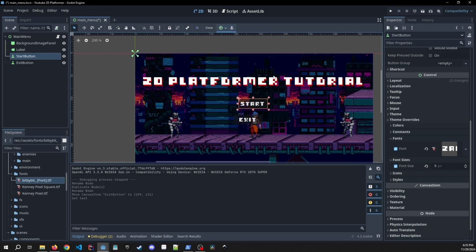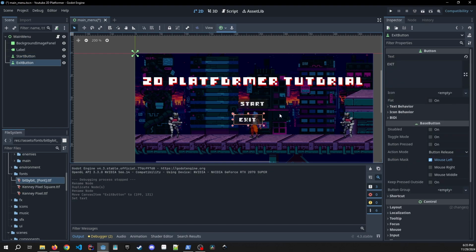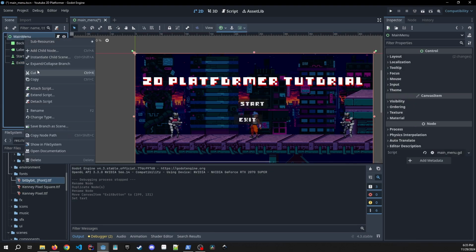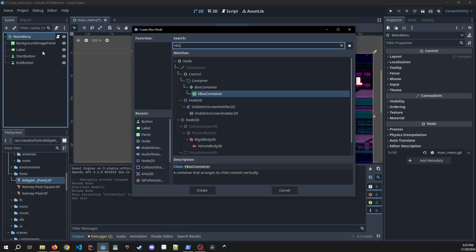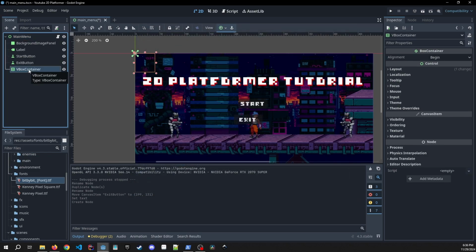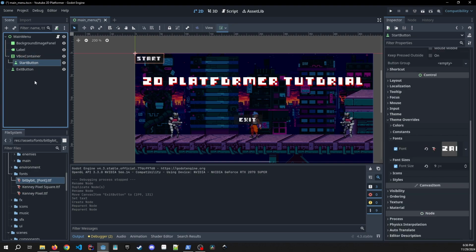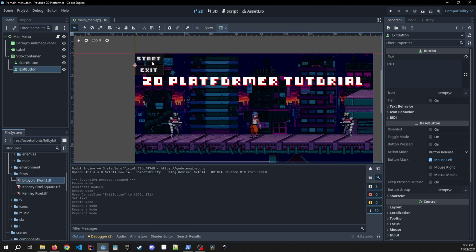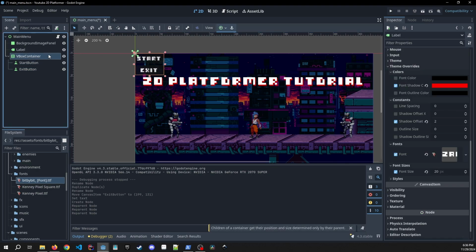We can add the margins, and it's going to keep them all in line so they all have the same dimensions, or will be all centered with each other, and you don't have to worry about checking the X and Y coordinates for all of these and doing it yourself. So we can add a VBox container. As you can see, it controls all of its elements vertically. There is also an HBox container if you wanted to use that. So let's drag these into here. You can see, right, they're all ready.